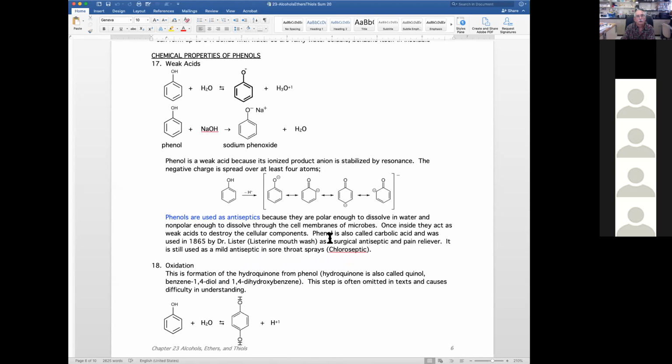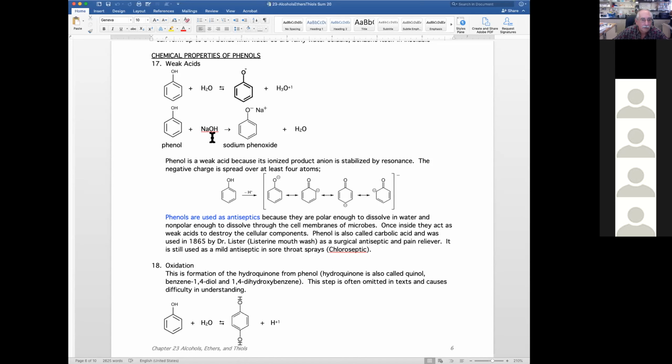So, what about the chemical properties of phenols? Okay, well, one interesting thing is that they're weak acids. It's like, what? Why would that be an acid? That's an alcohol. But yeah, they are. So notice that I have a 2-directional arrow here because water is a weak base. So it's not going to be a strong reaction, a weak acid and a weak base. I'm only going to get an equilibrium, so I'll make some of this and some of this, but that affects the pH, so it's an acid.